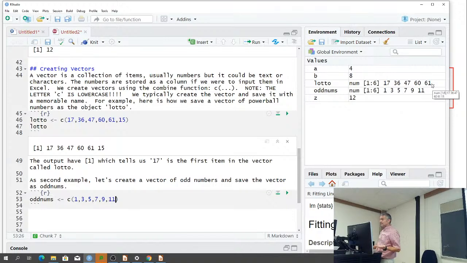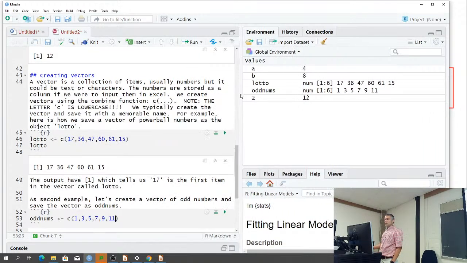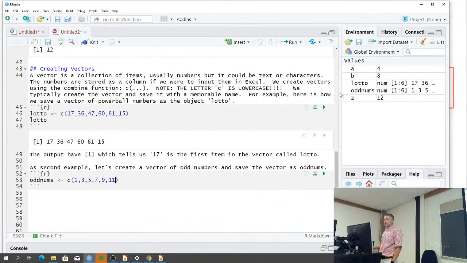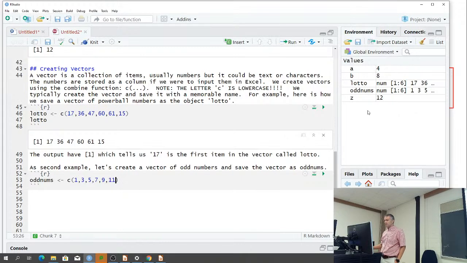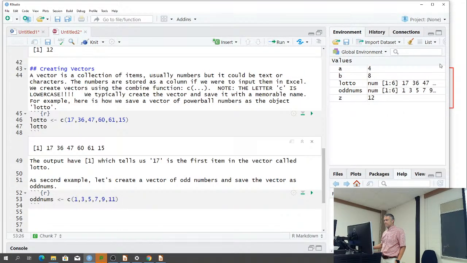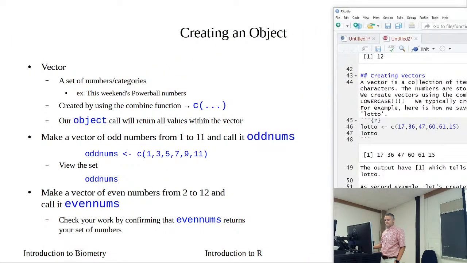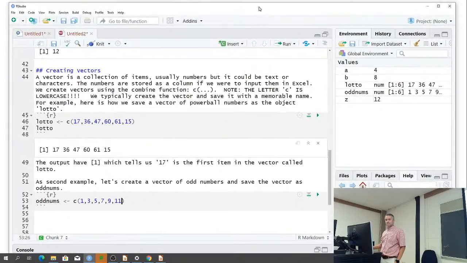You can see in the lotto that we have the ellipses at the end because we also have 6 numbers, but it can only fit 5 on that line. If I enlarge this, it spreads it out. There's a lot of information that we can gain from the environment window itself. So did everyone get the odd nums?